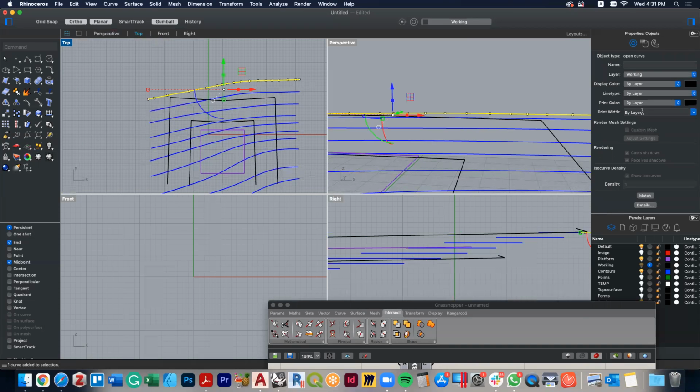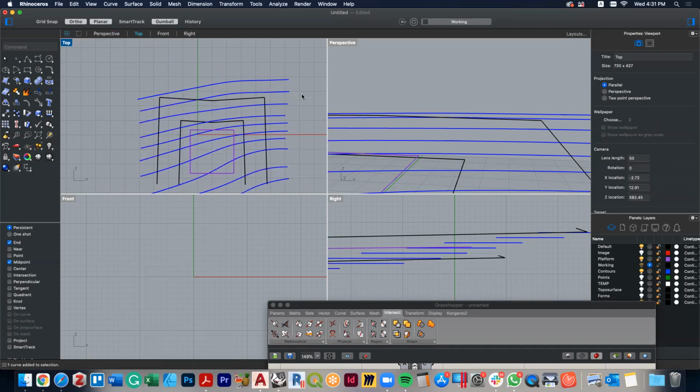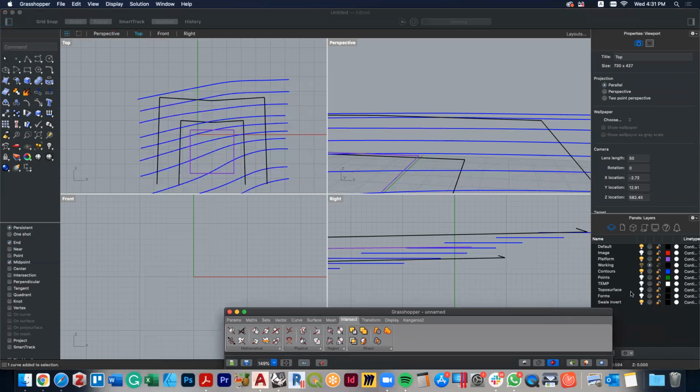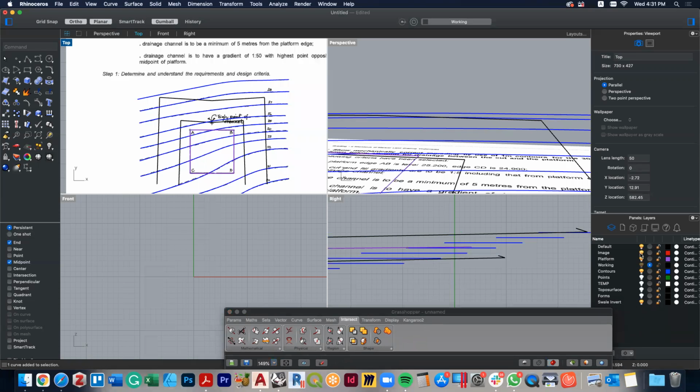Now I'm also going to change this one to the layer called contours. And I'm going to remember that if I turn this drawing on, this is also what I'm telling you that you need to do if you're running out of space. What I'm now going to do is turn this on, and since that's 28, I'm going to move that one to 29.